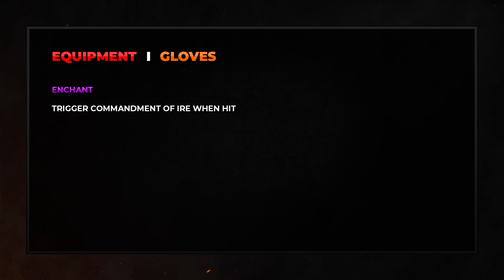If you're looking for an enchant, get the Trigger Commandment of Ire when hit. This will release a lightning charged spinning copy of your weapon or its projectiles that rotates around the point, damaging enemies in an area. With its very fast attack speed, it will temporarily grant you insane additional life leech.